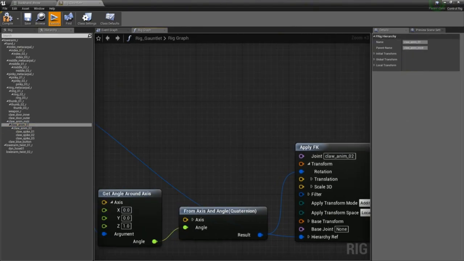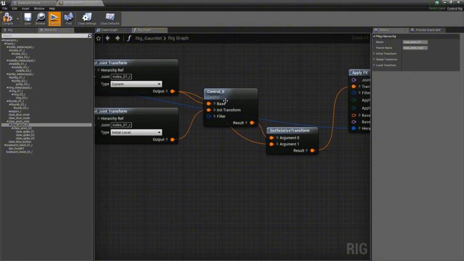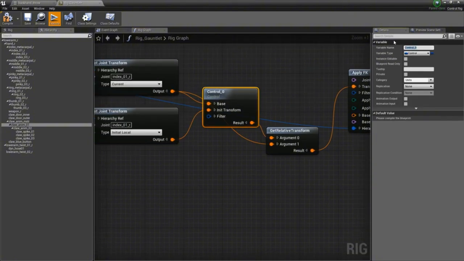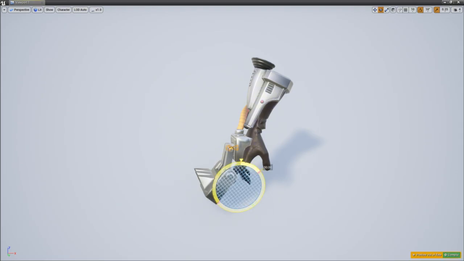So this part of the claw versus that part. So if we compile, before we do that, just housekeeping, I'll make this the digit control. Perfect. So if we compile now and we select the digit control, now we can move the actual individual finger to get that part to move. This is all great. Now, there are some edge cases with this. For you animators out there, you're probably like, what about this? When I go like this, we're gonna have some problems. So if I were doing this for real, I'd probably take into consideration what the other fingers are doing. But for the sake of this demo, I think this will be just fine for now, for the animations that we have. I think this will work.